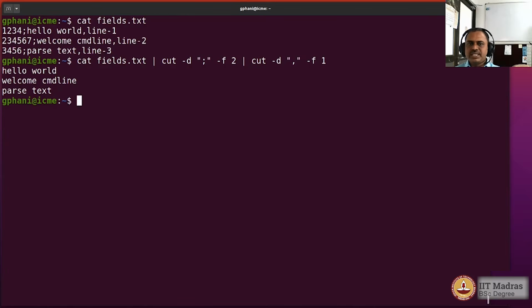Okay, so now this is actually not bothering about anything else. You can also achieve this to some extent using grep also, but in this case we are looking at the text in a slightly different manner. We are looking at it as a set of fields that are separated and picking the fields, which is a slightly different way of looking at it than a grep command. But we can also try to see whether the grep would work to give the same result. So let us try that out now.